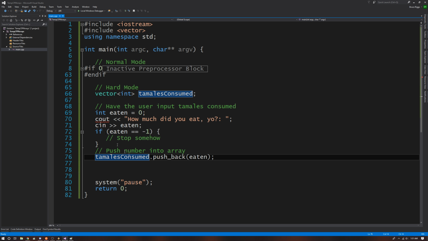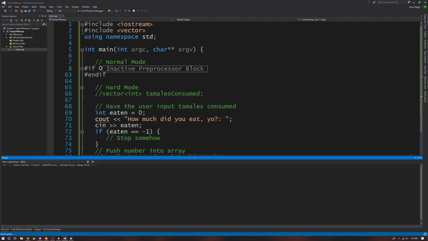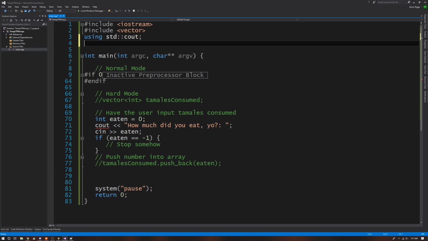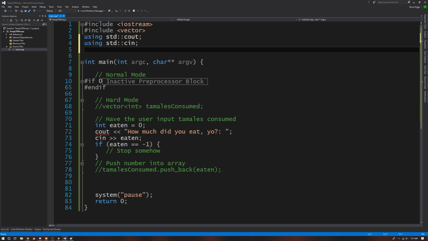No, that should be good. What's going on here? I've already got a weird issue. How is see out ambiguous? I've pound included. I'm using it. Here, I'll be even more specific: use std::cout, using std::cin. This is also better anyways. You don't want to pound include 50 things if you're not going to use them. Okay, I'm so confused, but that worked. Alright, whatever. Weirdness.